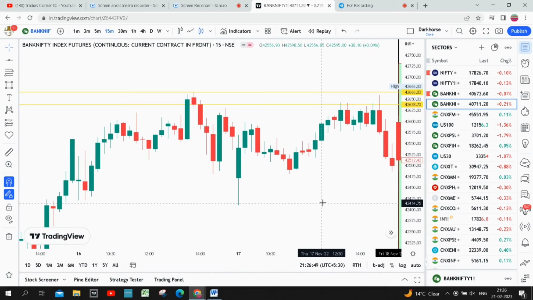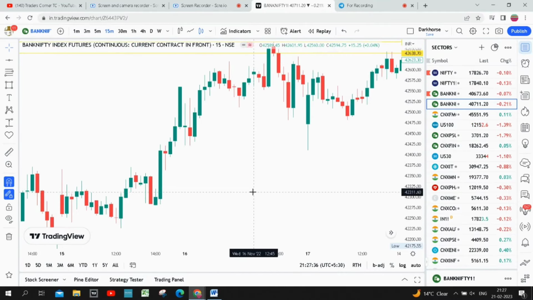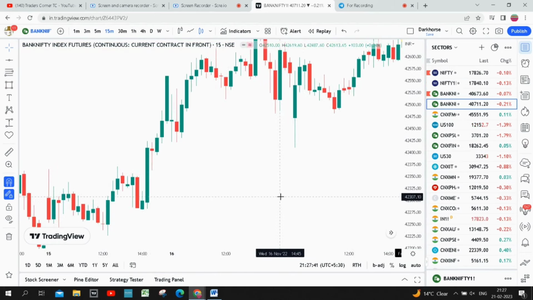One should be able to identify a major reversal point by looking into the larger green or larger red candle. What does it indicate? For example, one should be able to understand a strong reversal point by seeing the long red and green candle. For example, this is a red candle. This is a doji candle or a base candle. Followed by that, we have a strong bullish green candle or marubozu.